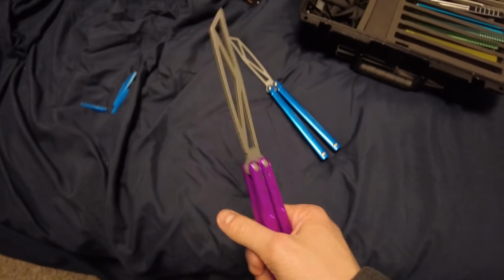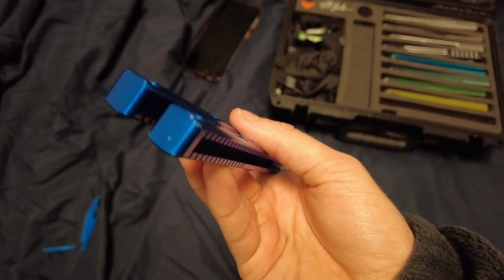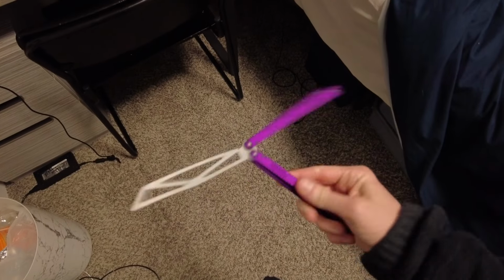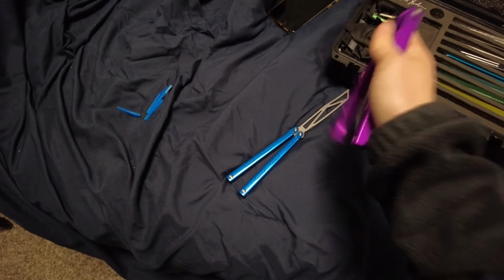I love the balance of the Prysma V1. If it was this balance in these ergonomics with these rounded handles, I would be a Prysma V1 shill all day. It's just the blockiness that kind of kills it for me, but that's why I like the inserts in the Prysma Pro so much, because it takes it closer to that.